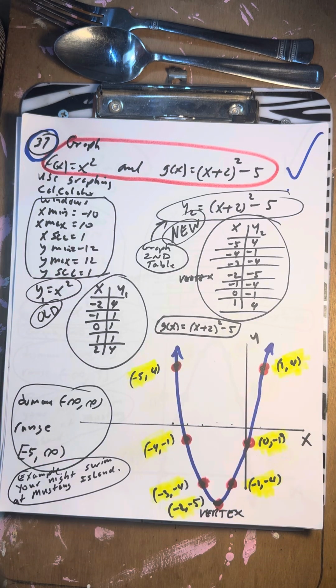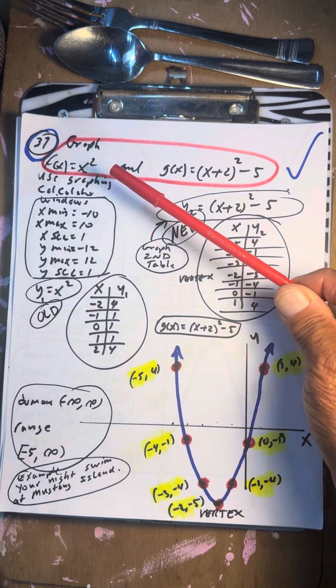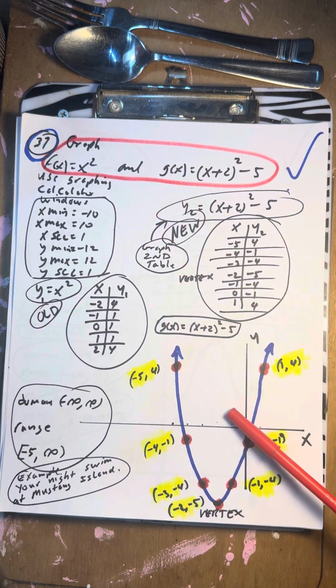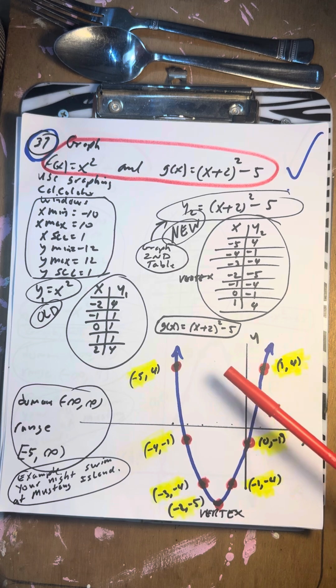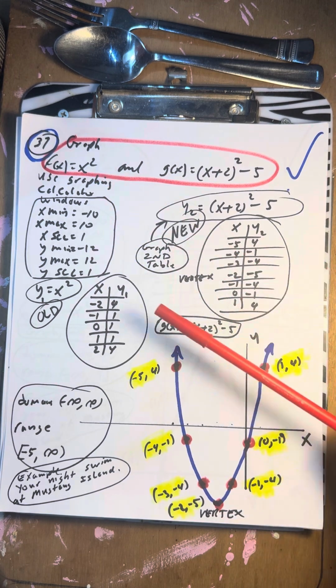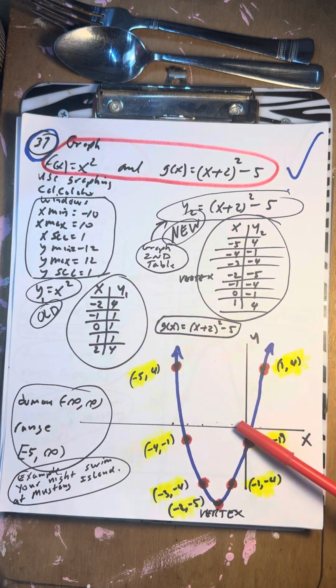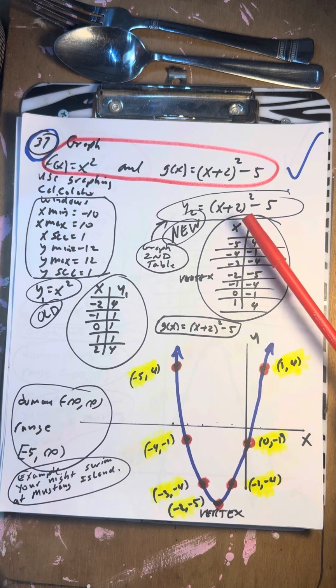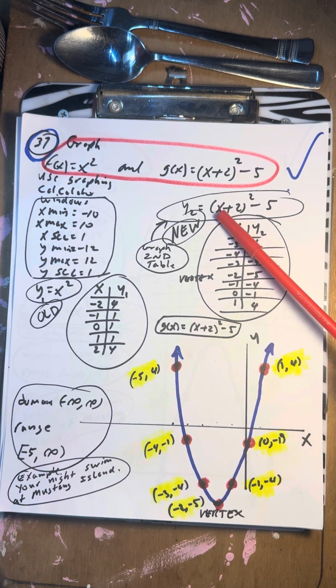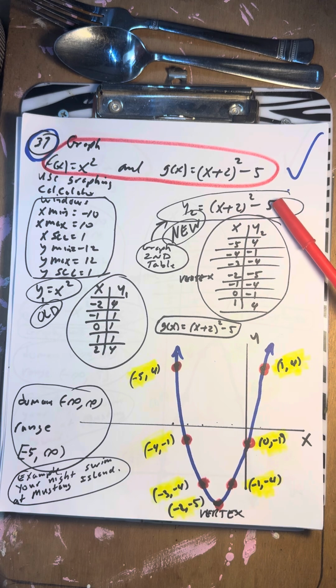But they won't bite you. They're just looking around. Graph. Uh-oh, 2 graphs. F of x equals x squared. This is going to be this graph right here. But we don't want that one. That one's easy. There's the numbers for that. But we want this one, the new one. The new one is x plus 2 squared minus 5. So it's going to get shifted over. See the 2 right there? It's going to go negative 2, shifted to the left. And then this is going to push it down.